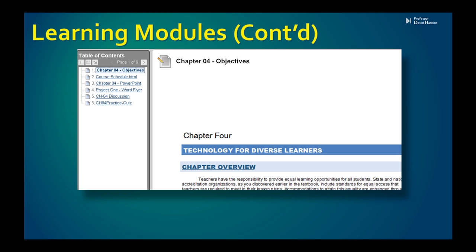The learning modules list all the activities that relate to that unit. These activities are also found in other areas of this course, such as the discussions, assignments, and assessments. So if you think you are seeing the same thing all over again, you very well may be. If you are a person who likes organization, you will do best in these modules. Otherwise, you might try using the calendar and going to specific activities.